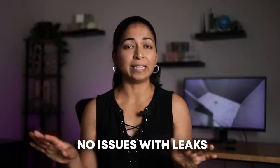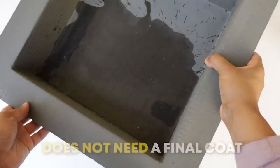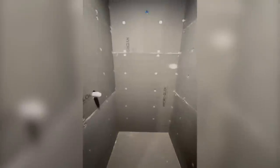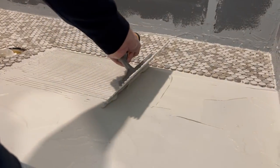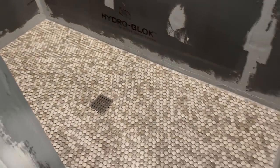I have been using the shower for a couple of months now and I've had no issues with leaks, puddling, loose tiles or wall panels. The HydroBlock system does not need a final coat of waterproofing like a liquid membrane. Your shower or tub surround is completely waterproof and has a vapor barrier built into the board. There is no need for any further waterproofing for a standard installation. Once all the gaps are sealed up and the caulk is dried, you can start laying tile on the shower pans and wall boards. I used a brown and grey penny tile on the floor to work with the slope and to contrast the grey tile that I used on the walls.